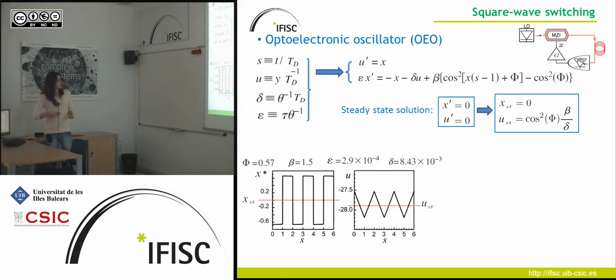And here we can see that again we have plateaus and fast transition layers between the plateaus. This is the stationary state, this line, and for values of the feedback strength beta less than 1, this is equal to 0, the only stable solution. When one increases the parameter beta to larger than 1, square waves emerge, and this variable has a triangular shape because it is the integral of the square wave.